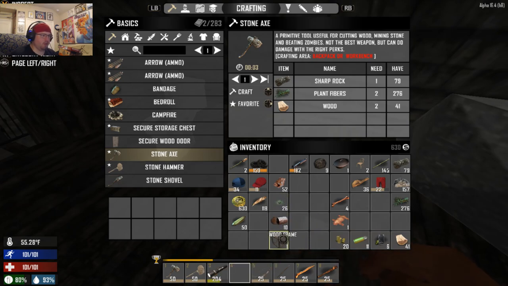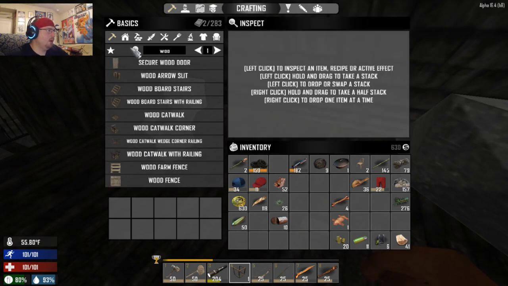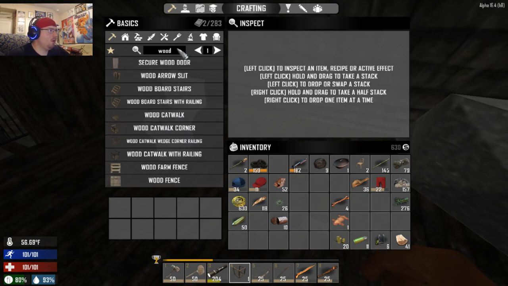Jeez, this controller not behaving right now at all. Wood. Actually, take that back. Put the favorites. There we go. Where's my wood?